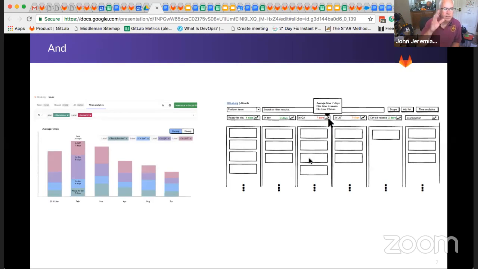Here's another set of screenshots and drawings as to where we're going and how we're trying to pull this together. First off, a lot of what we do is via boards, right? We're going to start by looking at this from a value stream board, the way we have it somewhat on the right here as a mock-up, and we have some demos. I'll show you the demo video in a second that shows how we can do it with boards today, with elements of this in place. Because you can manage and visualize the work on boards, it becomes a natural way to define what's my value stream and to track the flow.